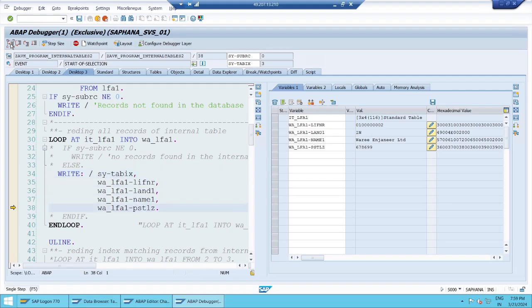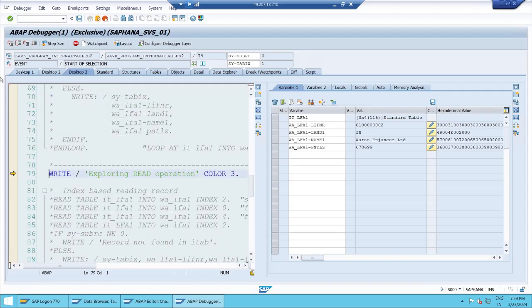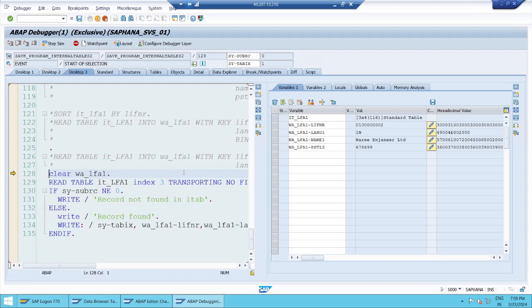So the work area has a limitation: it retains the last processed record. Here it is 1, all zeros, 2, etc. When it comes to a normal write statement, whether the record is successful or it goes to else, record found is written, but this value was printing. Even now, if you write it, it will print.